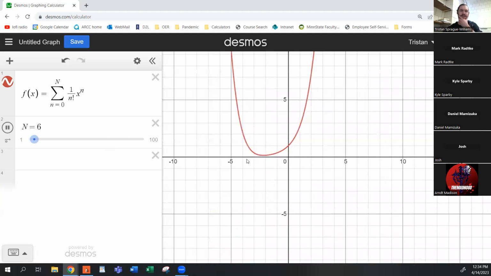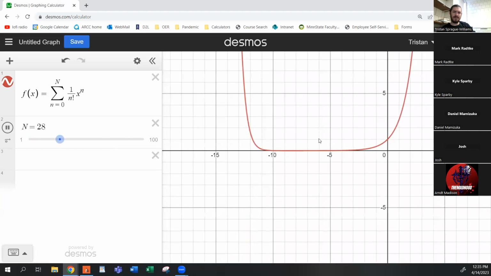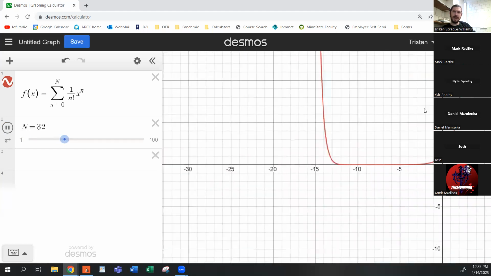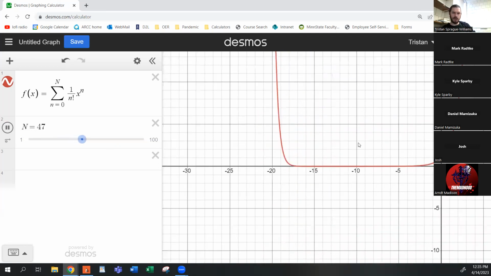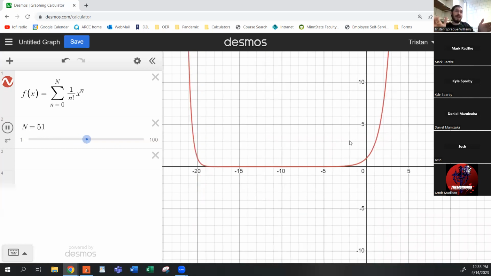So what this is, is a sequence of polynomials. All of these are actually polynomials. You can tell they started off looking like quadratics and cubics and 4th degree and 5th degree and so on. But now we're getting to degree 25, degree 26, degree 27. This is the degree of the polynomial, and it's changing very, very subtly over here. The change is very, very slight on this side. On the left side, you can see it's changing more dramatically as it flips up and down. It's also sort of growing larger and larger. The interval on which it is a good approximation for e to the x is getting bigger and bigger and bigger as the degree grows.